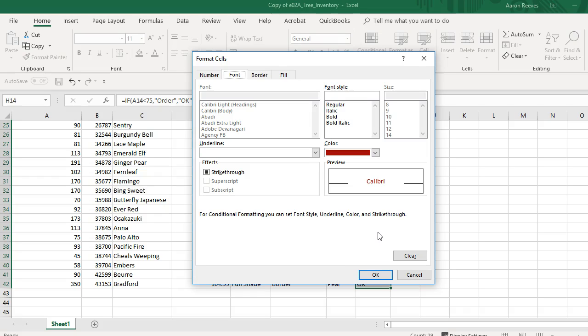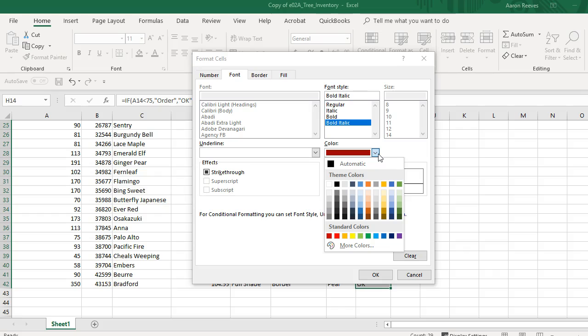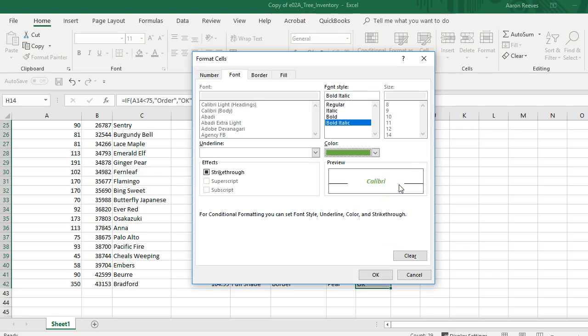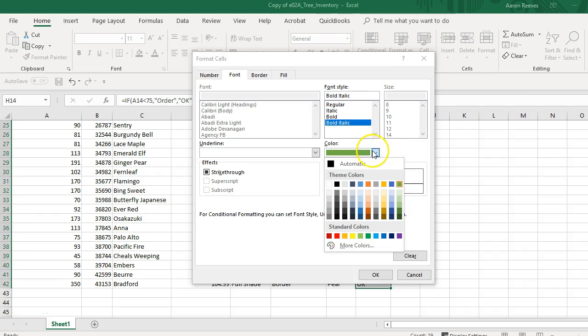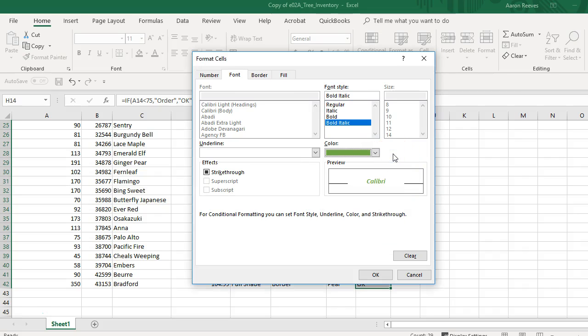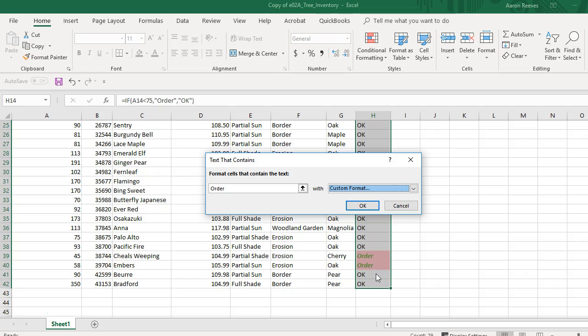We're now on page 136. So on the Font tab, under the font style, I'm going to choose Bold Italic. Under the color arrow, under my theme colors, they said to choose in the last column, click on the first color, which is here, and it gives you a preview. That should be the Green Accent 6. Make sure you got the right one. Yep, that's it. So that's the right color. And then click on the OK button, and then click on the OK button again.